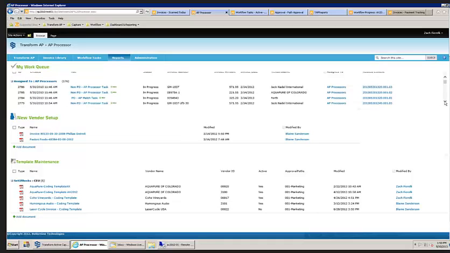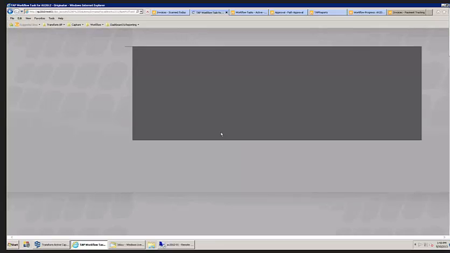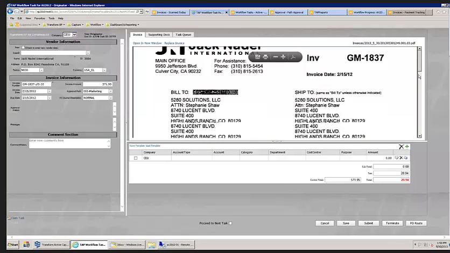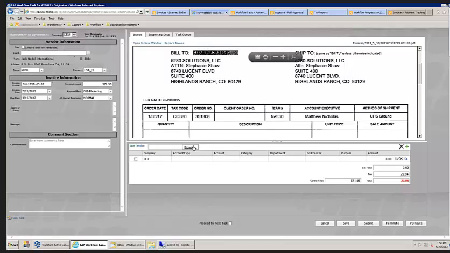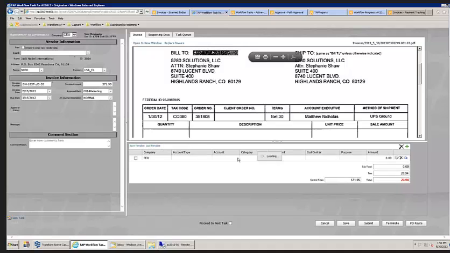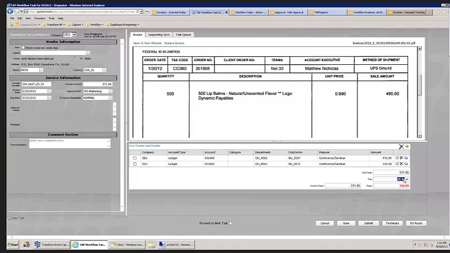All right, so let me go ahead and grab my other task here that I wanted to work and show you the approval process. This is my second invoice that I scanned in. And this invoice, I'm going to go ahead and actually code it and just show you some of the coding highlights. So for this invoice, I actually have what I call a user-based template that I saved off so that I can reuse. It's similar to an expense, right? You want to remember the last way you coded an invoice so that you can reuse it and save some time. Well, that's exactly what I'm doing here. I've just gone ahead and loaded this coding because I already maybe coded this invoice last month, and I have my expense categories already broken out.